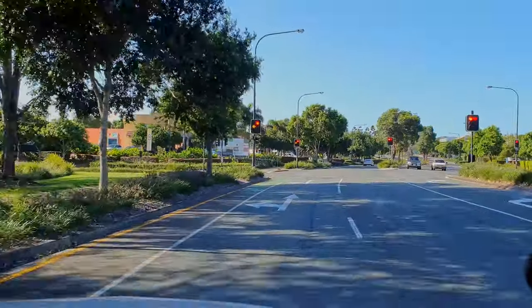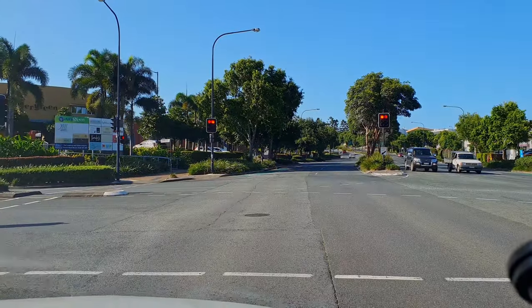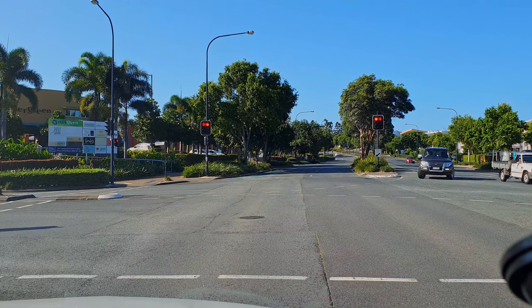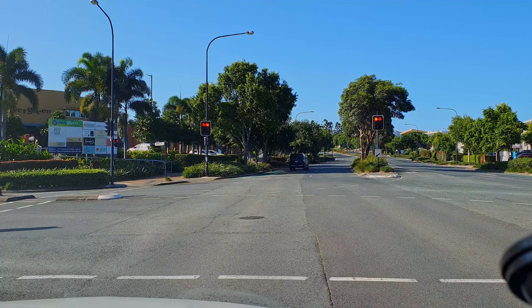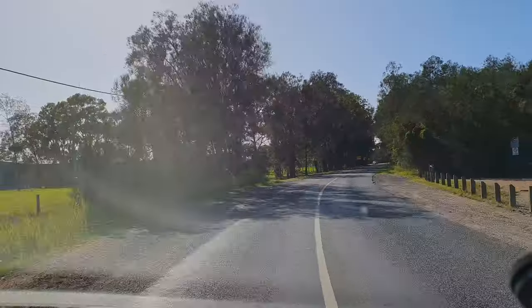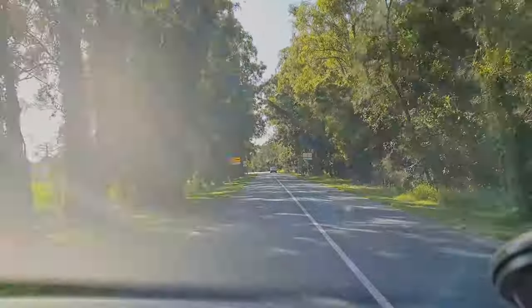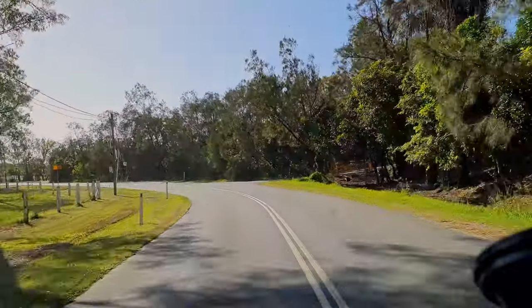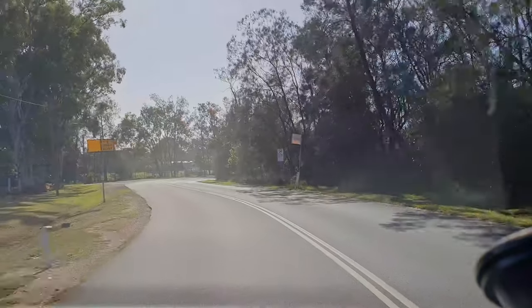Now we're just going to go for a quick drive down to Osprey House, see what's there. The tide would have been coming in for a couple of hours now. I'll see if there are any waders around, and then do a quick stop at the lagoon. It's only a couple of hundred meters down from Osprey House towards Dolly's Rocks. The tide's already come in, so I'm not even going to stop at Osprey House because the tide's well and truly in. We're just going to stop at the lagoon that's just down here on our left and see what's around.